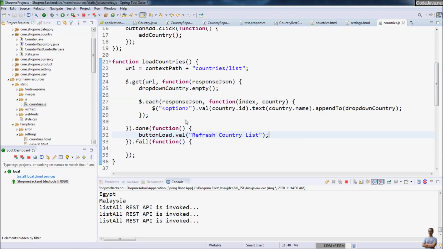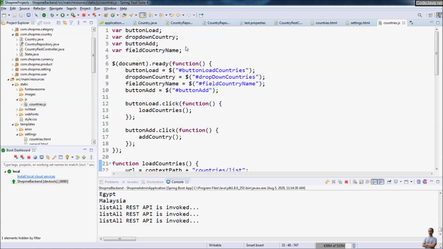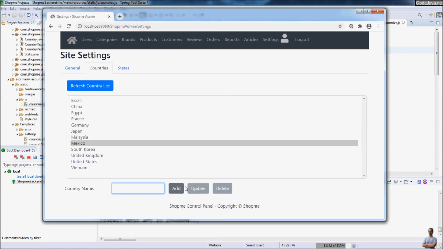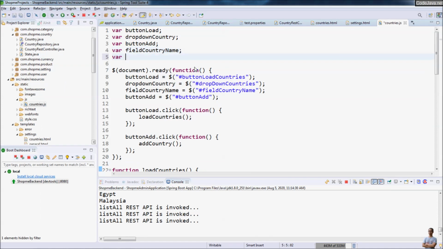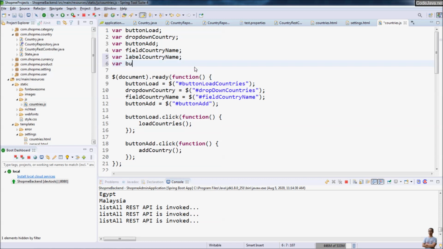So first, we need to obtain the reference to the button update and label country name. var button update.